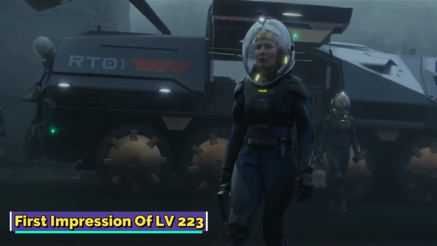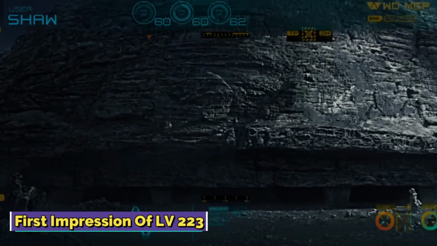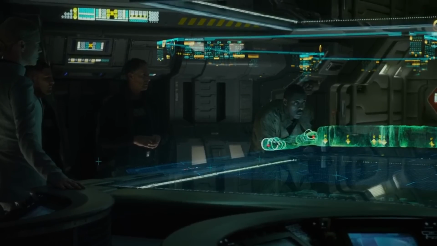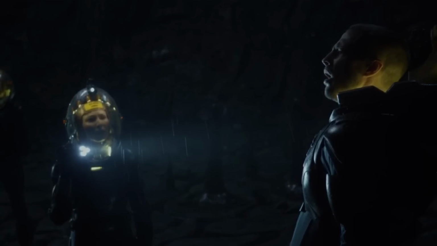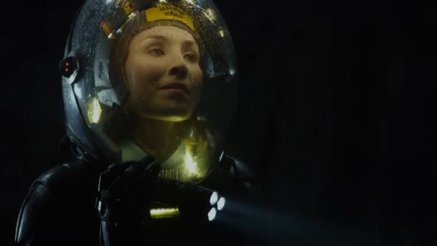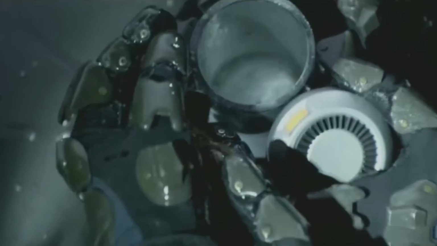First impression of LV-223. Although we got a fair amount of information about LV-223, its topography, biodiversity, etc., some things were cut out and still remained to be explored. In one of the scenes, Holloway removed his helmet and went on to say, "This is the sweetest air I've ever tasted." Furthermore, quite early on at LV-223, Milburn discovered a worm-like indigenous creature that was wriggling in black liquid. He felt thrilled about the discovery because humans had encountered nothing more than microscopic organisms in the name of aliens. The discovery made him so enthusiastic that he actually collected the creature in one of his containers so that he could study it once he was back on Prometheus.